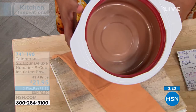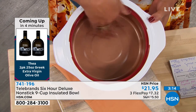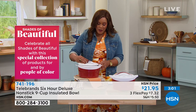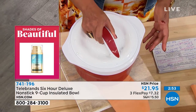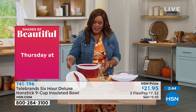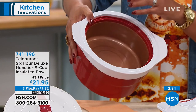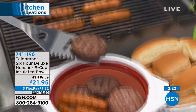Look at how beautiful it is — it has a non-stick deluxe copper lining, nothing's going to stick in here. Nine-cup capacity means enough food for the whole family. You're getting the lid, and it's going to lock in place — great for carrying to a potluck. A lot of churches have potlucks, you may be getting together with family on Sundays to watch football. It's just so convenient, lightweight, and pretty to look at. It's red, and only $7.32 to get home on any credit card. You're going to love it for burgers, hot dogs — anything grilled stays hot for six hours. Pasta stays cool for six hours.